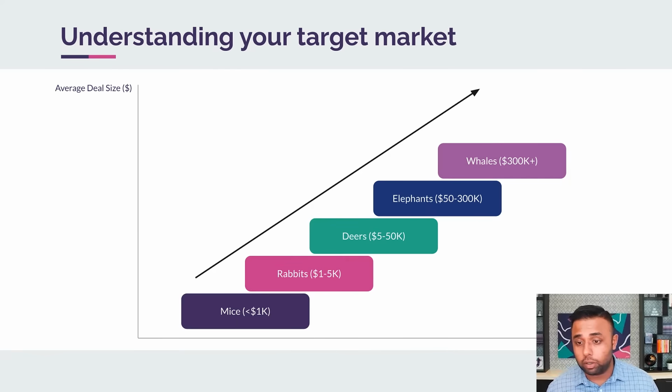So let's say you were targeting the 500 biggest consumer packaged goods companies in the world. Well, you're likely going after whales, and your average deal sizes are north of $300,000 and potentially even north of $1 million. And that's your entire account list. Conversely, if you look on the other end, a company like Calendly may have a lot of customers on their free plan, and then some customers paying $10 a month, where their average deal size is closer to $100 a year or $200 a year. And you have a bunch of other variations in between, where there's deal sizes of 1 to 5,000, 5 to 50, and 50 to 300,000.